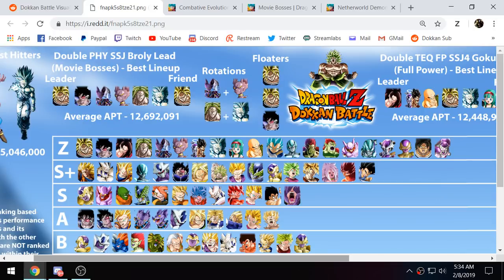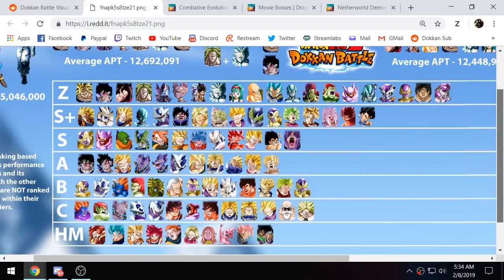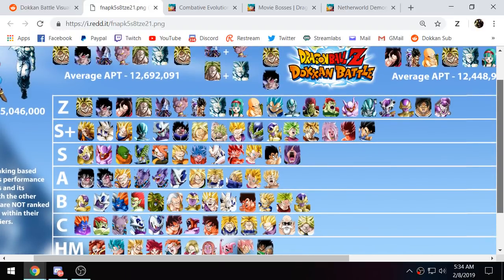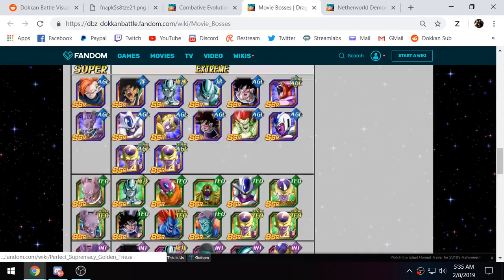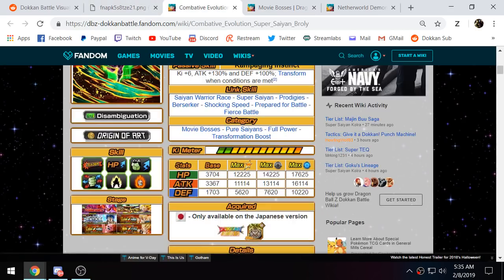One thing about it, too, is that it has such a gigantic roster of characters available that it's a perfect team for a free-to-play player, right? If you're free-to-play, going for the Broly over Gogeta would net you a team that has a lot more units on it than Gogeta's team. Gogeta's team is a bit more limited. I would say Gogeta's team is almost just as good. It's right there. But Full Power plus Movie Bosses is just way bigger categories than Movie Hero and Fusion Dance. Obviously, the Fusion category is very small, whereas both of Broly's categories are large enough. You have a really good cast of characters in them.